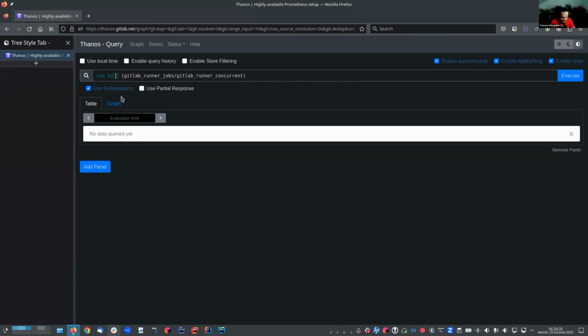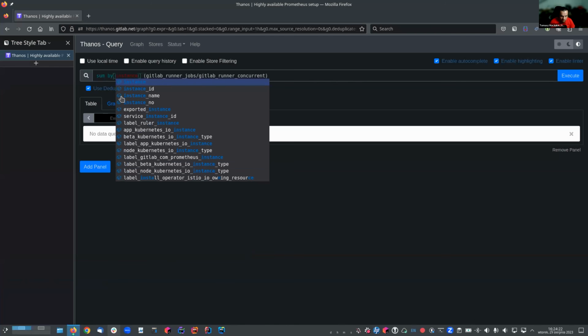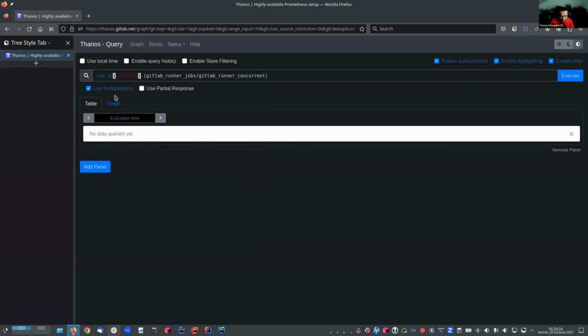The simplest one, let's sum that by the instance label. This is one of the default labels that Prometheus adds by itself when scraping the metric from the target.